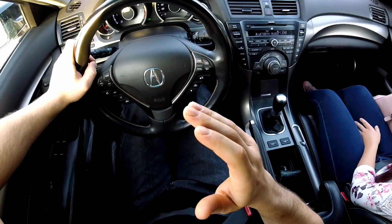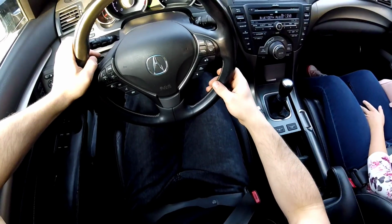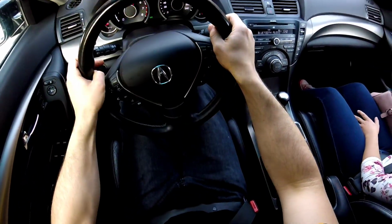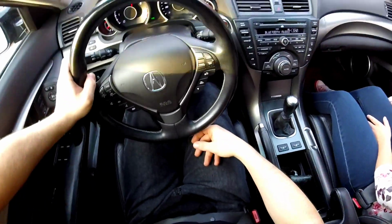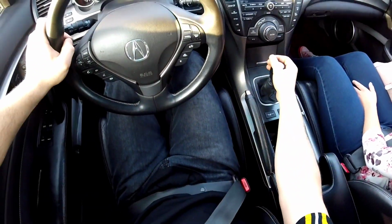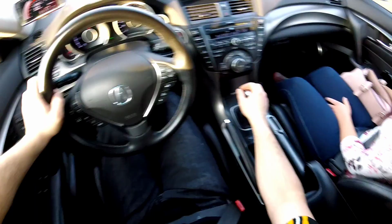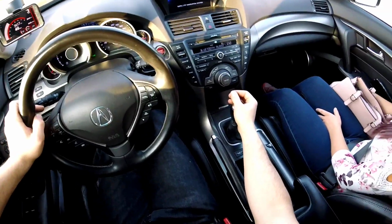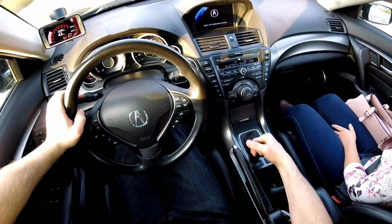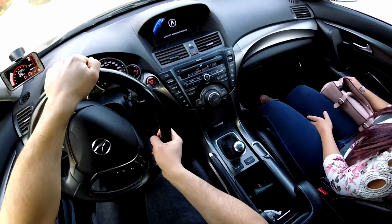The sound it makes when you put it to the floor and just let off and keep it in gear. Well, the back pressure, I guess you could call it. Enough out of you. Not yet. We still got another tunnel.